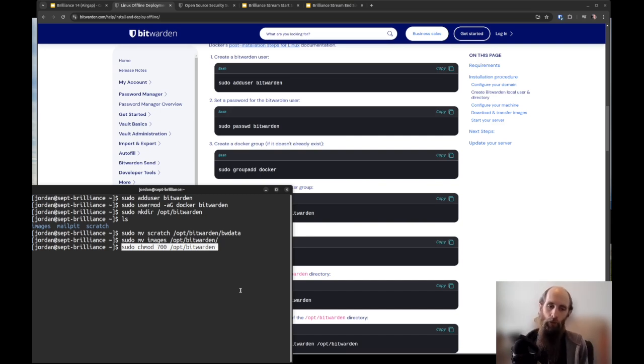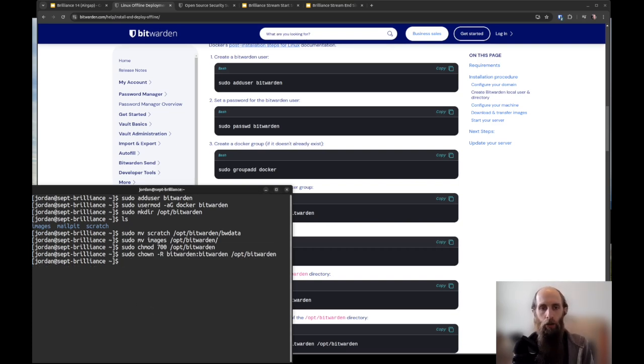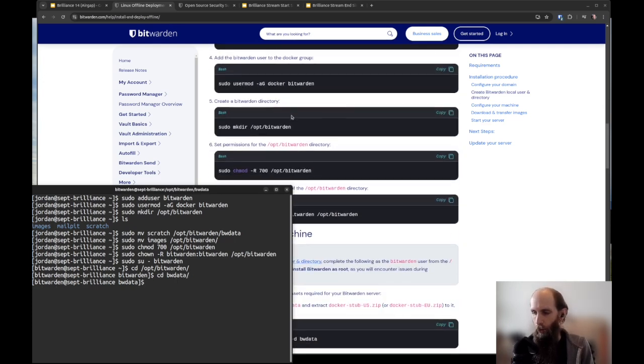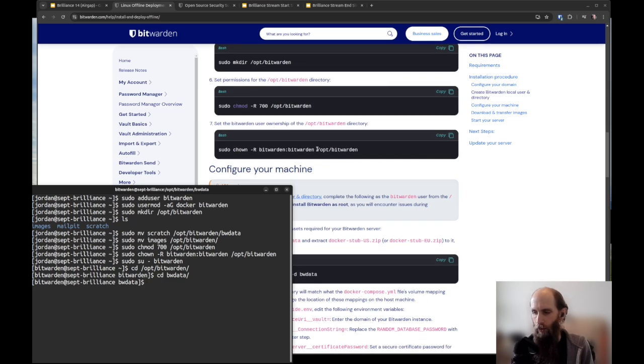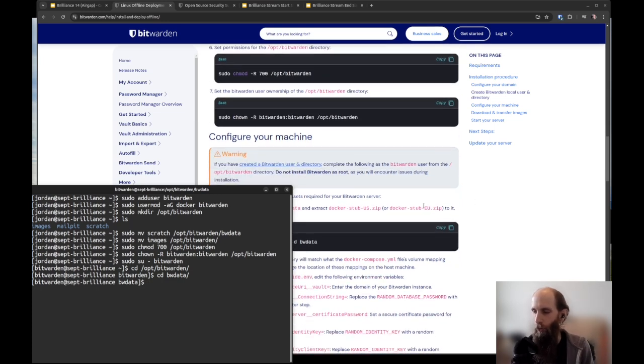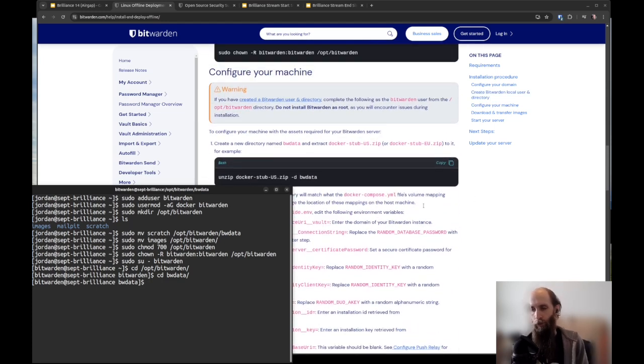We are only going to allow the Bitwarden user access to that /opt/bitwarden directory, and then we'll just make sure all of those files are owned by the Bitwarden user so that we can drop down in there and get started. Oh, I actually want to be in bwdata. So as you can see, we've run through these steps here in the Help Center to get us to where we need to be.